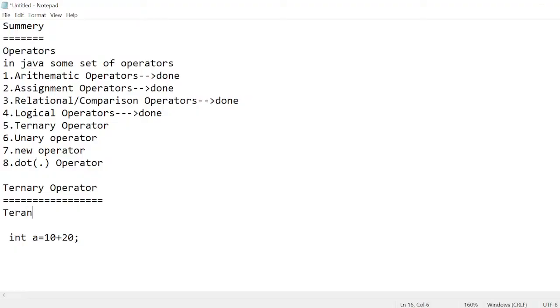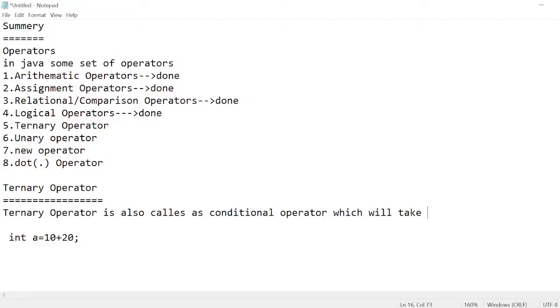Now come to the document. The ternary operator is also called the conditional operator, which will take three operands.